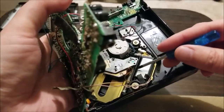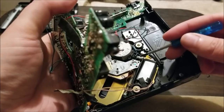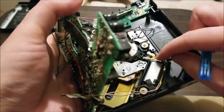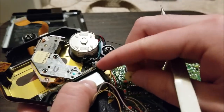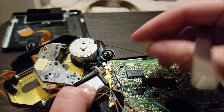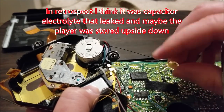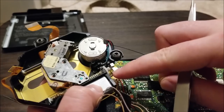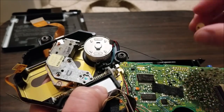It looks like the grease seized up on the laser sled, so I'm going to dismantle the laser, clean it thoroughly, and re-lubricate it with white lithium grease. I found the culprit: the middle wheel between the motor gears. The motor spins freely, the outer gear spins freely, but the middle one had the original lubricant gum up and go crystalline or crunchy — it was really hard. I lost a small C-clip that pinged off.